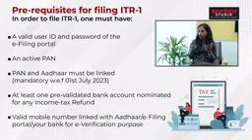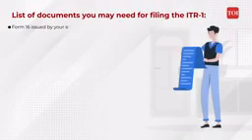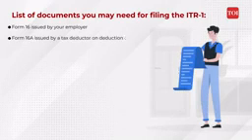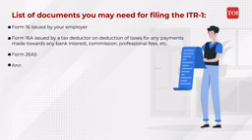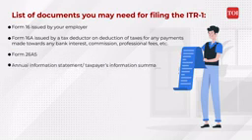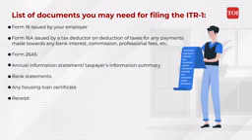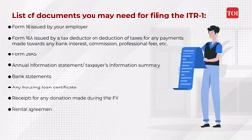And so all of this is there, and when you start filing your ITR, in terms of the documentation, if you're a salaried individual, you should have your Form 16 from the employer. For other sources of income like FD interest, etc., or if you have any other sources where taxes have been deducted, you would be given a Form 16A from the deductor of taxes. So that Form 16A should be there. As a taxpayer, you should download your Form 26AS again from the income tax website. Form 26AS contains details of all income on which the taxes have been deducted.